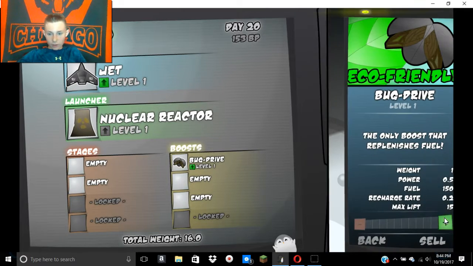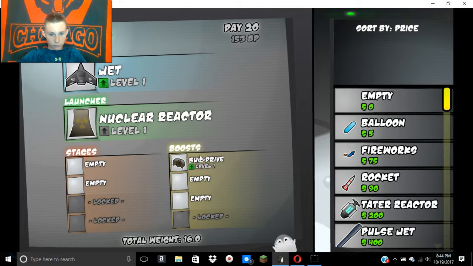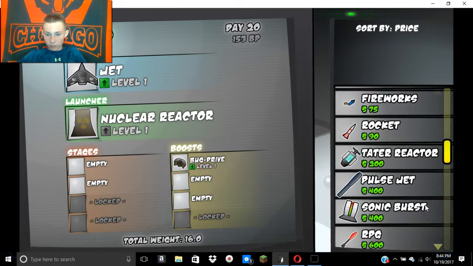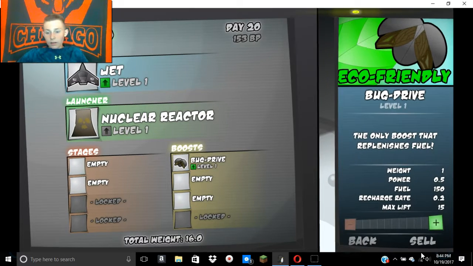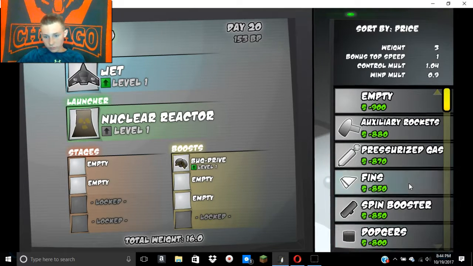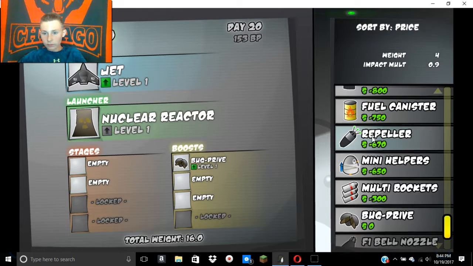Alright, weird enough that I don't want it no more. Man, I don't want the dumb thing. RPGs are decent. Man, I don't want you. Fine, I'll get you for... What's this? Impact.